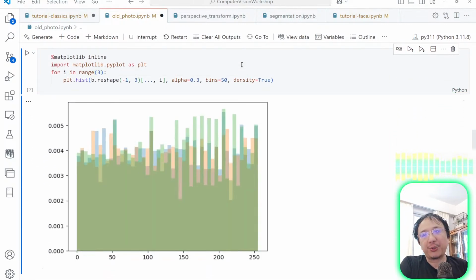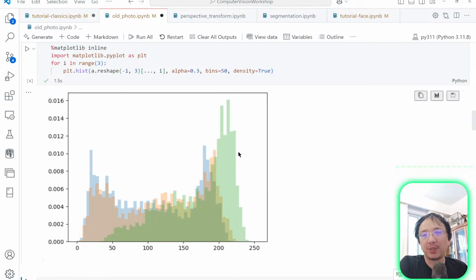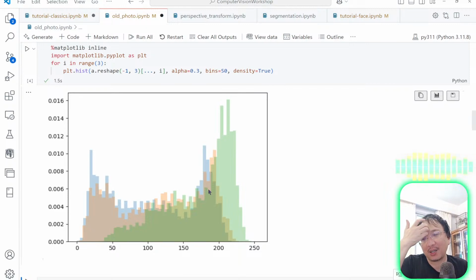So here is the original histogram of each channel: the blue channel, red channel, and green channel. The green channel is more toward the higher range, and the red and blue channels are more concentrated on the lower side, and the highest part of the red and blue is kind of limited.